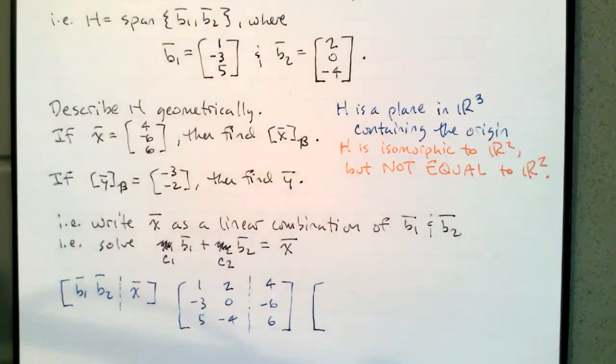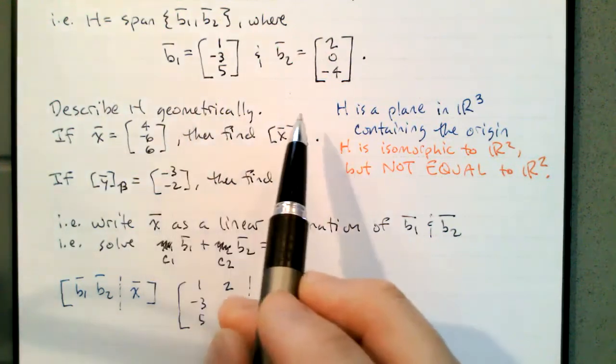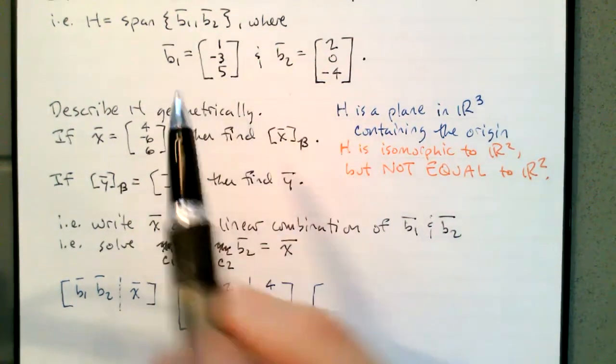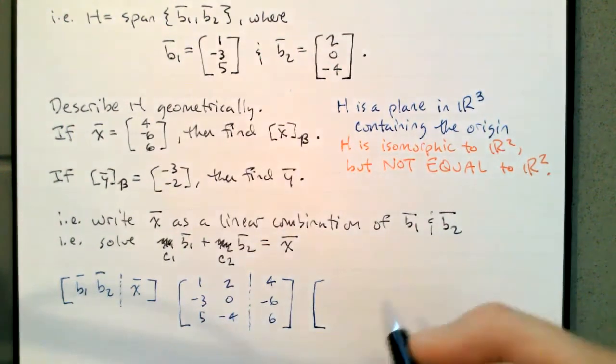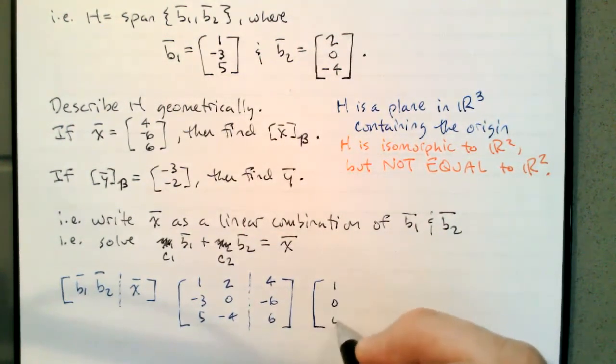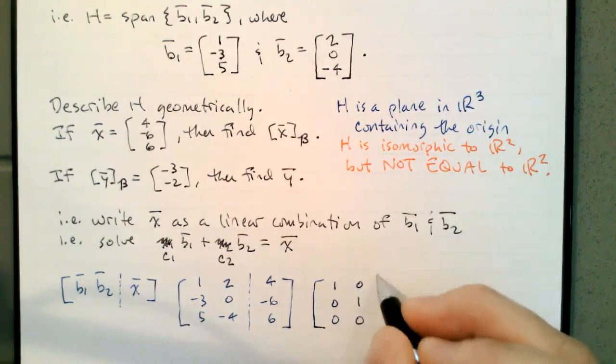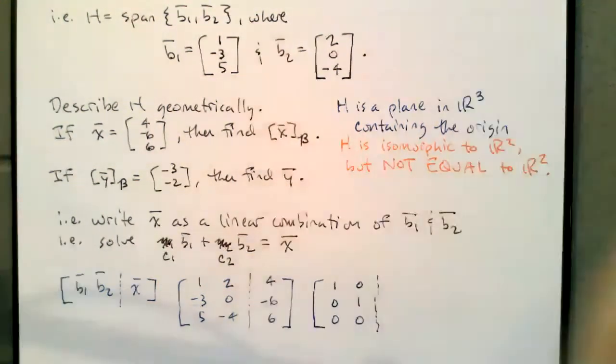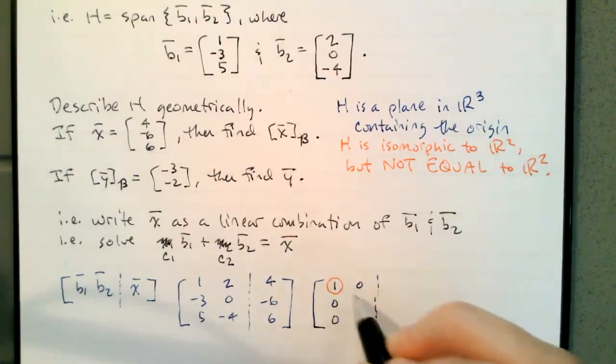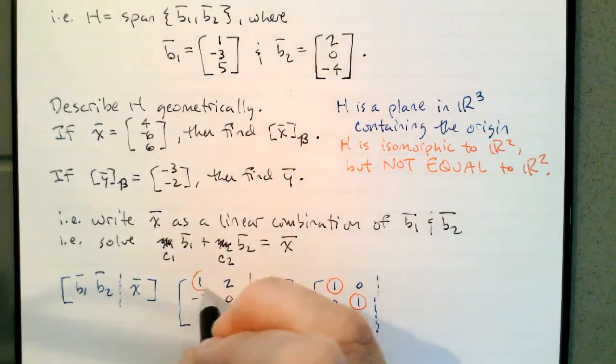Since I only have 2 vectors in my basis, I can see that it's a basis because one of the vectors is not a multiple of the other. We only get to say that when there are 2. If there were 3 vectors, I would have to make sure that the matrix with those 3 vectors as columns has a pivot in every column. But it's really easy to see when there's only 2. b2 is not a multiple of b1, so they're linearly independent. So that means the reduced echelon form will have a 1, 0, 0 and a 0, 1, 0. Once again, the reduced echelon form shows us where the pivots are, but the pivots were always there.